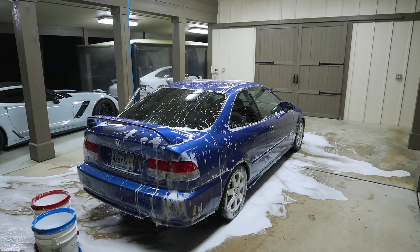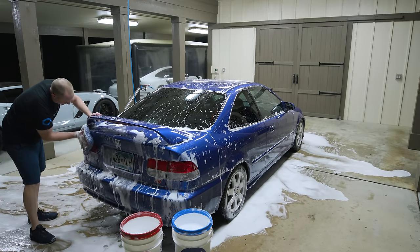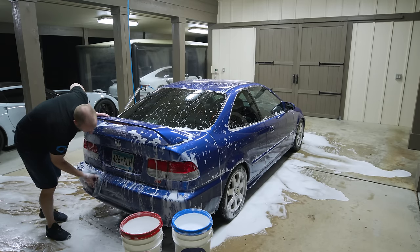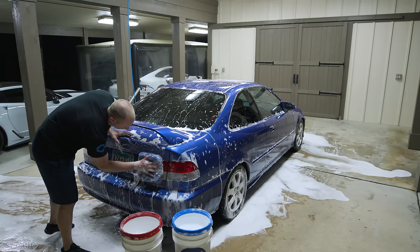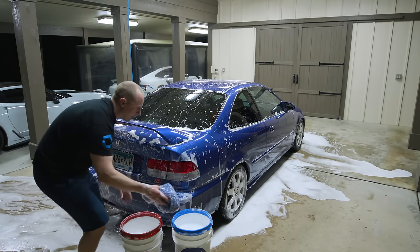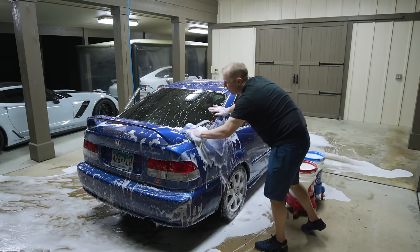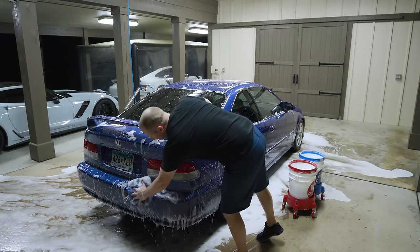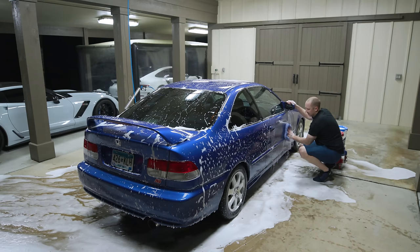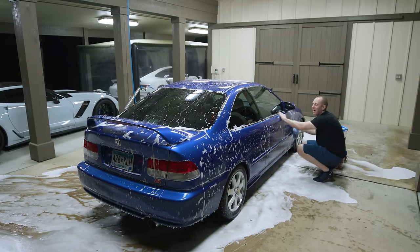Because we'll be doing significant detailing on every square inch of this car, I'm not micromanaging this process — like I'm not dealing with wheel wells and all of that; we'll be doing that independently. If you just want to address the paint, this is a good way to limit your time, especially if it's your only car. This process will take my guess about 20 hours worth of detailing. If I don't deal with the wheels and tires during this application, it's probably one of the top-10 EM1 Civics on the planet, and I'm going to try to make it top five.